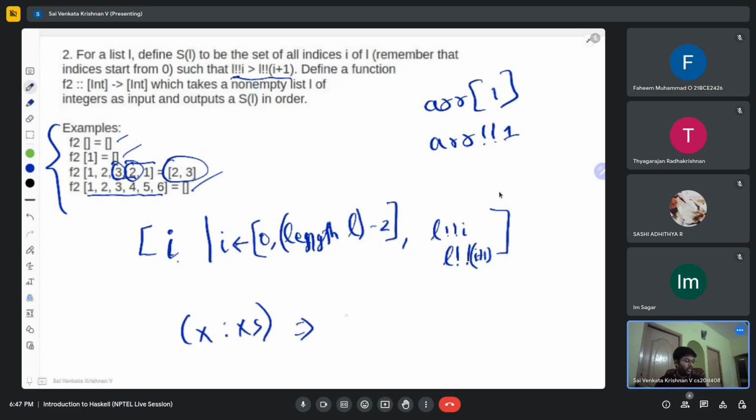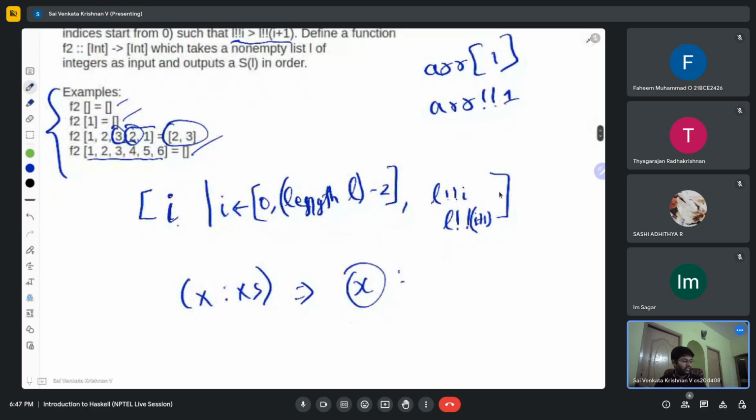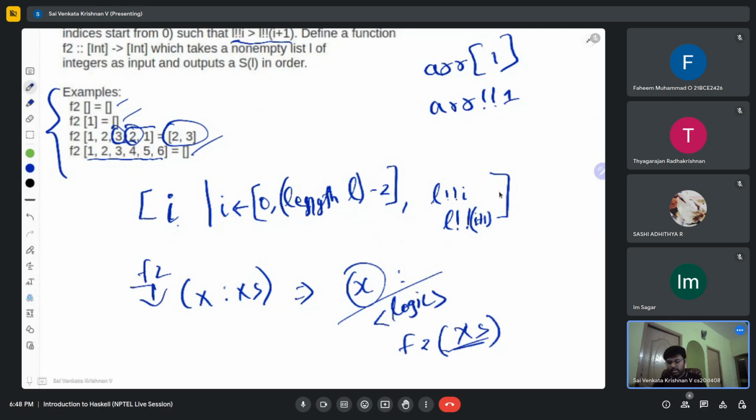I'll be doing something on x, some calculation, some logic, and then I'll be calling f2 again with xs, the remaining part of the list to be processed. But once I call f2 again and pass this xs, the new xs, the tail of the list, comes in.